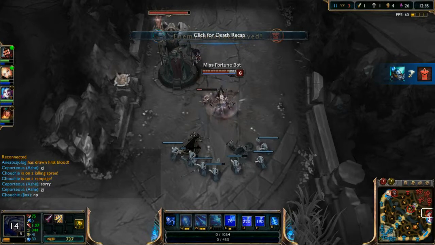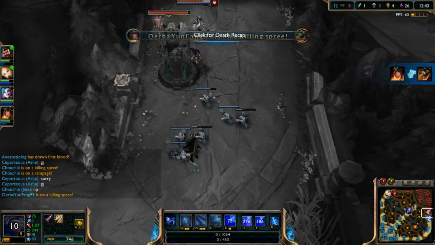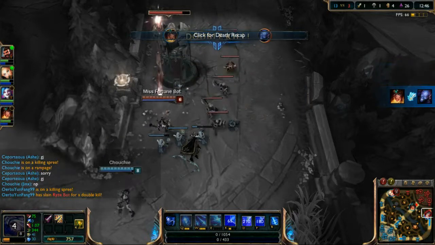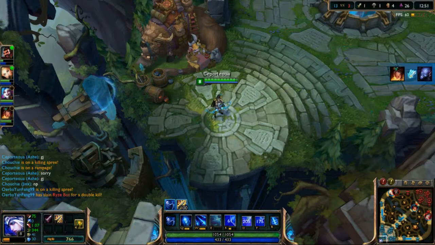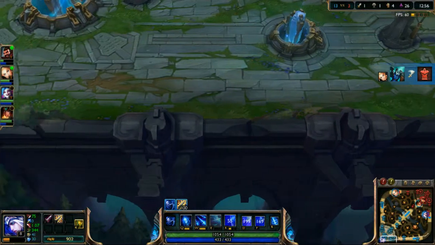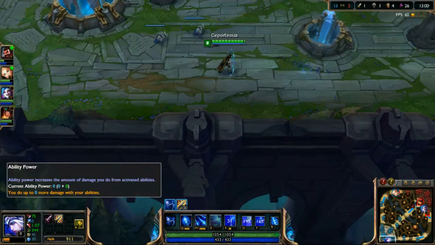The enemy team will focus you and eventually kill you. But if you're in a team fight, you have a tank who takes all the damage. You have a top laner who also deals damage. You have an AP mage who will also do damage, and then you at the back will also deal tons of damage. Now, most AD carries will need a crit chance item, mostly Statikk Shiv and something else, like Trinity Force.